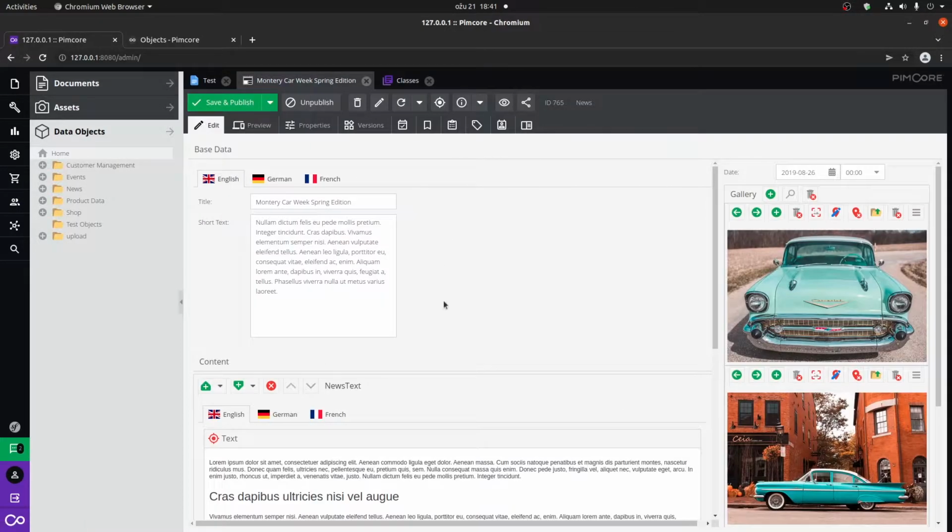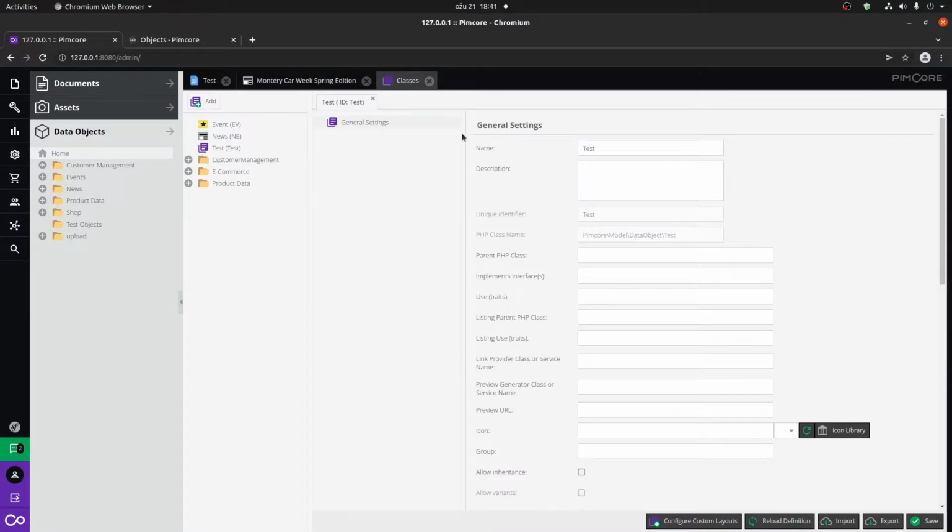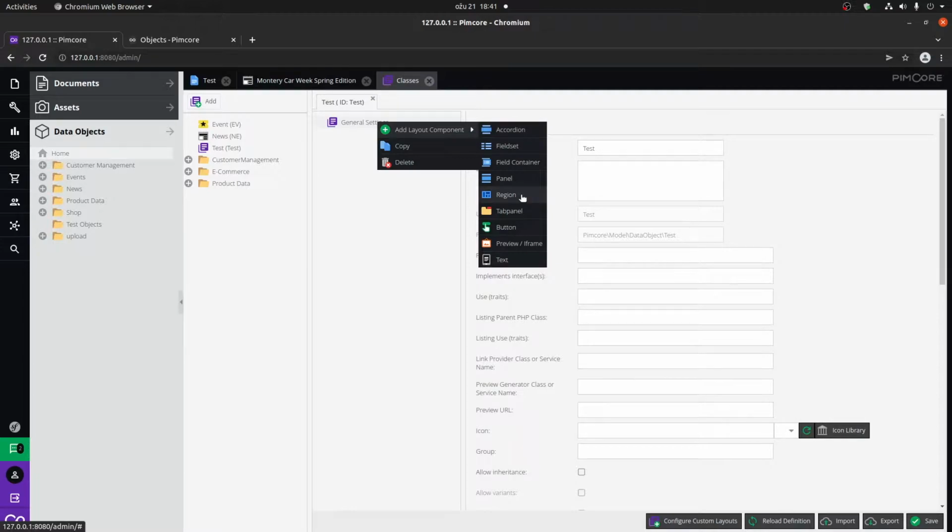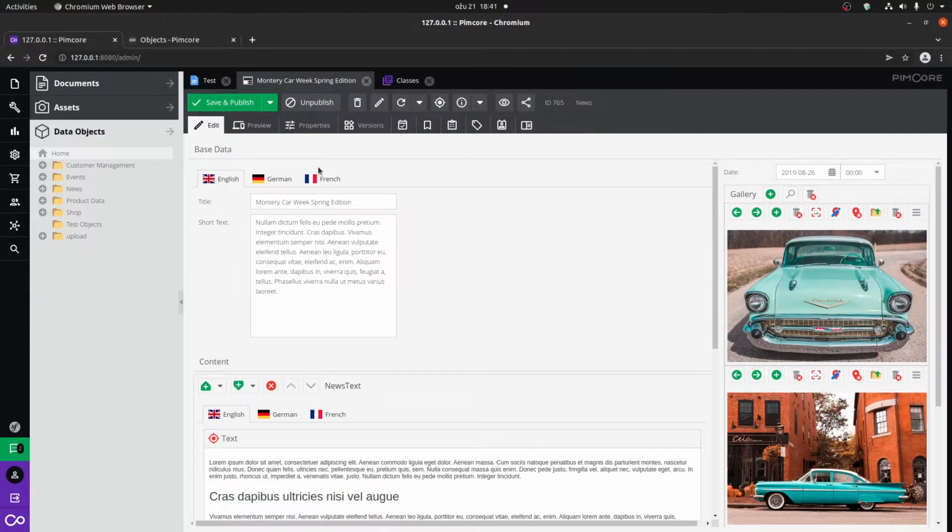That's what they used in this example, where they had the base layout, or should I say they used this region layout, and within them they had panels. One panel was located in the center. It contained all of these fields, and they had one panel on the right side, or should I say the east side of the screen.